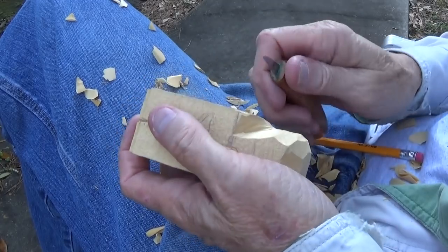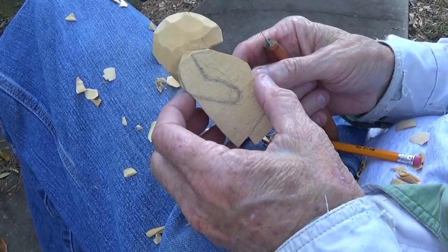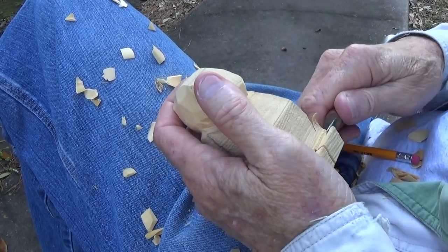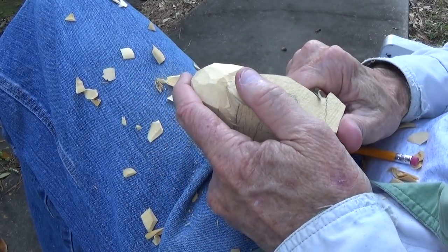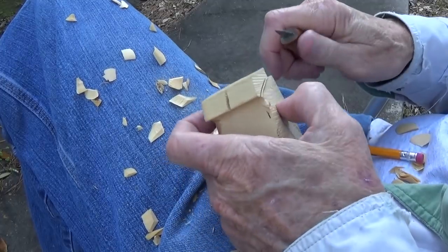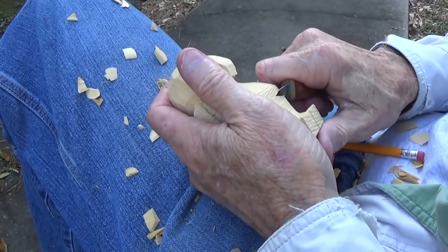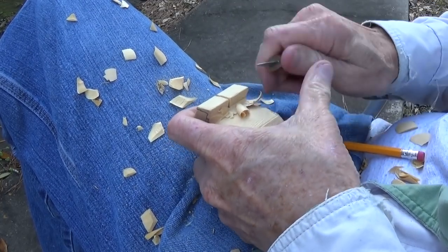All right, now we're getting pretty good shape here. Since we're getting the head sort of shaped up, let's move from the head down. What she's wearing is basically just a long dress, not a gown. The shoes come down here, so we want to take the shoes out a little bit. She's wearing a long dress, as most of the immigrant women did, more like a farm type woman that worked on a farm.